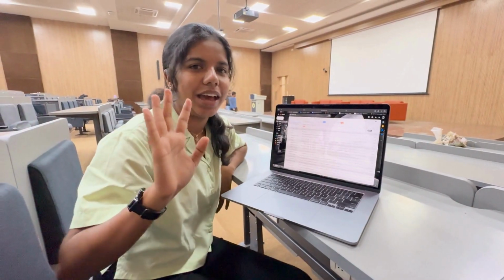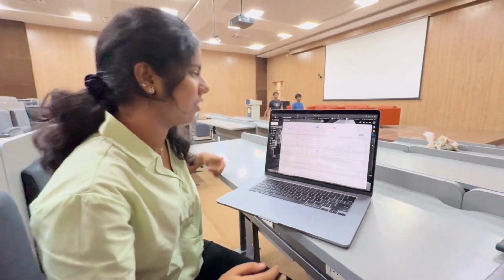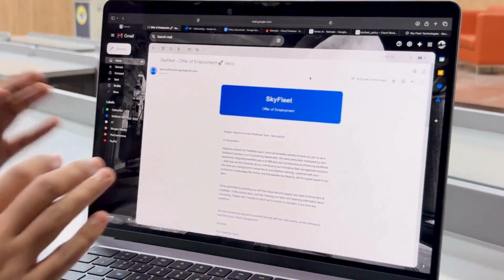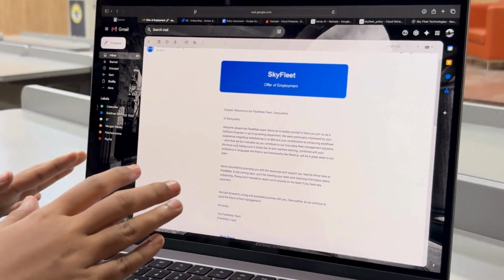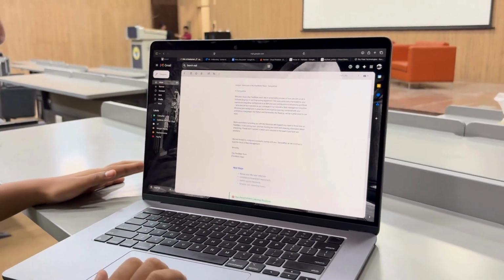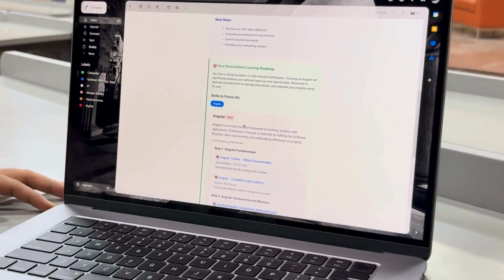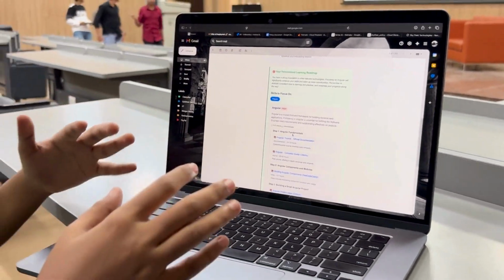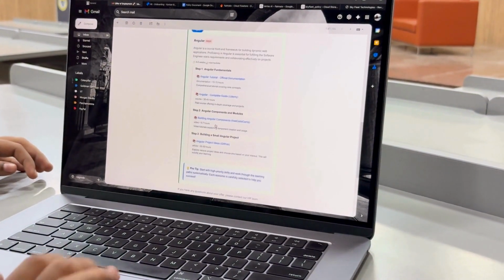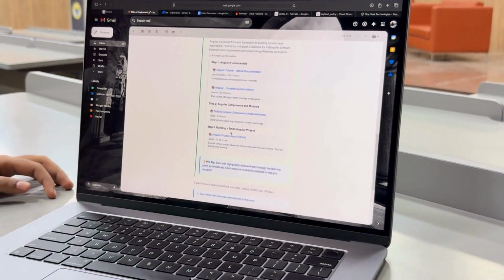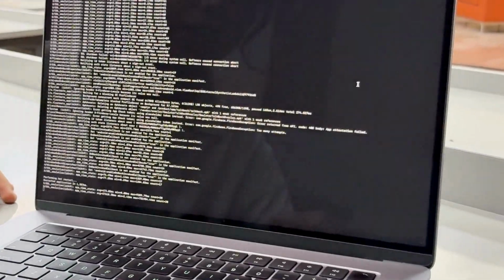Hi, I'm a new employee of Skyfleet and my name is Samyuktha. So let's see how I get through this onboarding process. Here, as you've seen, I've received the offer letter with a personalized email message talking about my previous experience and other stuff from my resume. Now the next onboarding steps that I need to follow, and also a personalized learning roadmap. As you know, I lack Angular skills on my resume, which was required as part of the job. So I'm given some resources to actually learn that, and also the offer letter here, which is generated by AI.